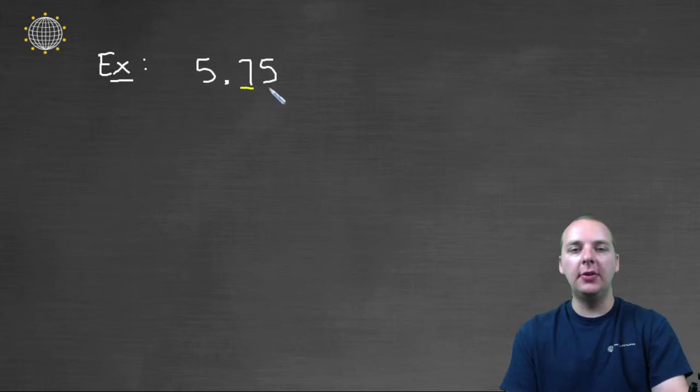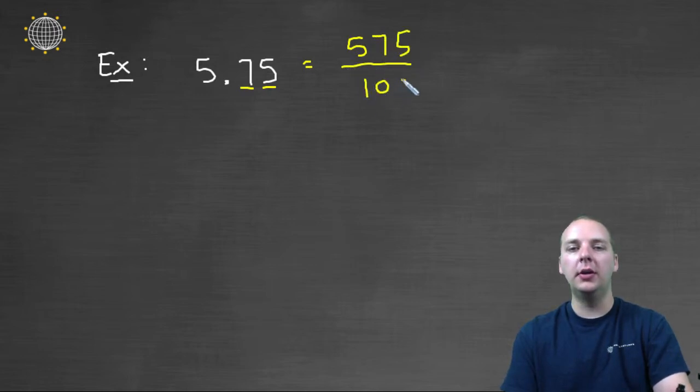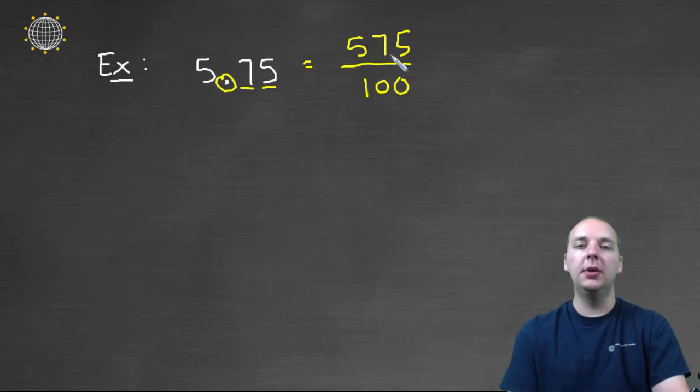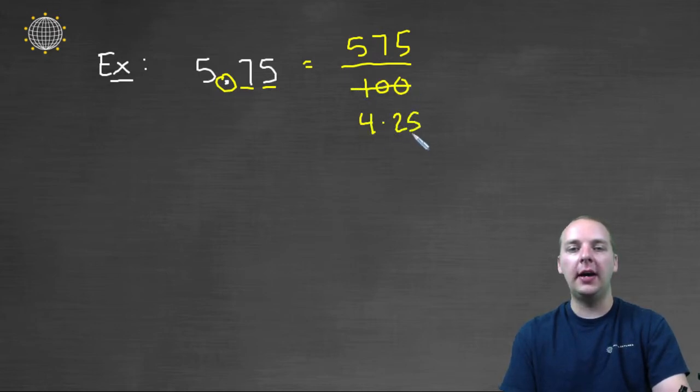All right, let's say we have 5.75. This goes out to the hundredths spot. So we're going to write this as 575 out of 100. I'm going to drop the decimal point because I'm writing it out of 100 literally. Now let's see, we can simplify this. I see it has some common factors here, a common factor of 5, and in fact I think it even has a common factor of 25. 100 is 4 times 25, and 575 is 23 times 25, and you can check me on that. I'm pretty sure that's correct.